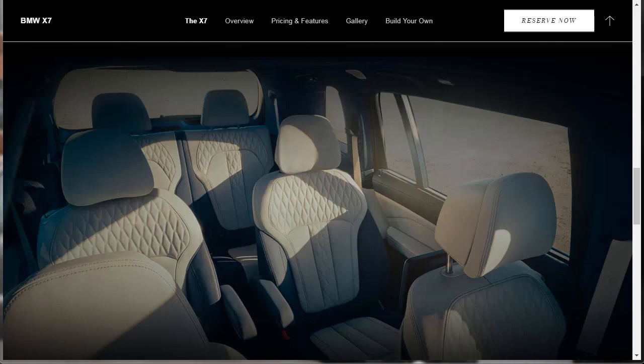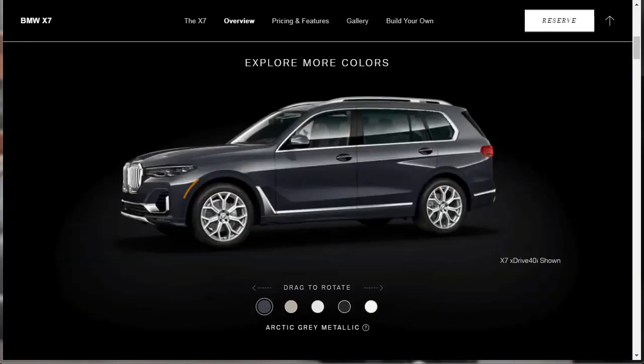The X7 also becomes the 7th member of BMW's SUV family and will be built in Spartanburg, South Carolina, alongside the X3, X4, X5, and X6. The X1 and the X2 are produced in Germany.